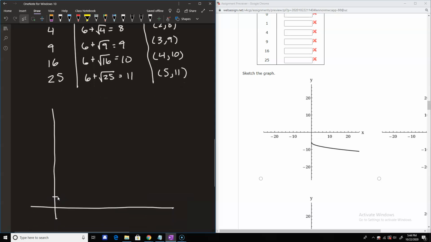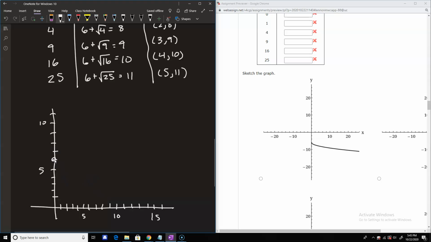So let's see, 1, 2, 3, 4, 5, 6, 7, 8, 9, 10, 11. So this is 10 here, and this is 1, 2, 3, 4, 5. And then we go up to 1, 2, 3, 4, and 5. Actually, our inputs go much, much higher. So let's make more of them. So this would be 10 inputs, 11, 12, 13, 14, 15, 16. I'm just going to go up to 16. I'm not going to go all the way up to the 25.